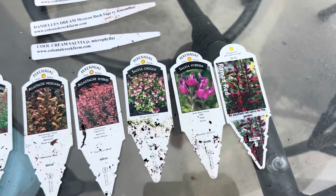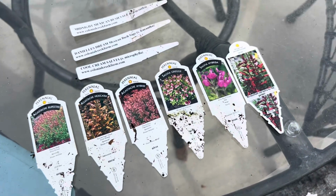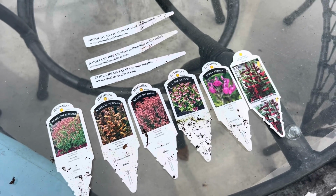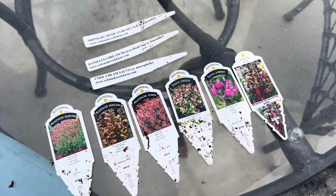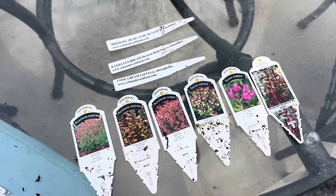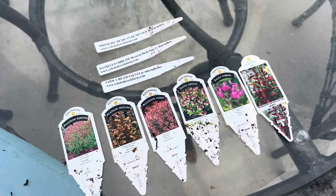So they're all kind of loosely native. They're going to be great summer flowers. And you know what? If they don't overwinter, that really doesn't matter. The main goal here was to get the pink muhly grass, the pink and white muhly grass out that I like to burn, put it in a place where it's safer to burn it down in January.